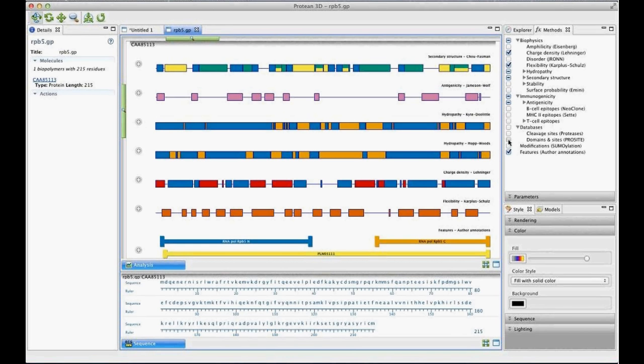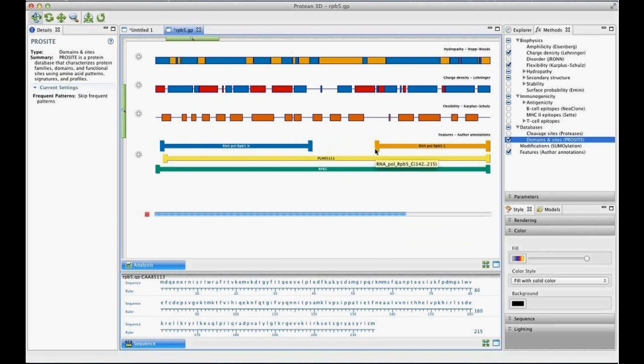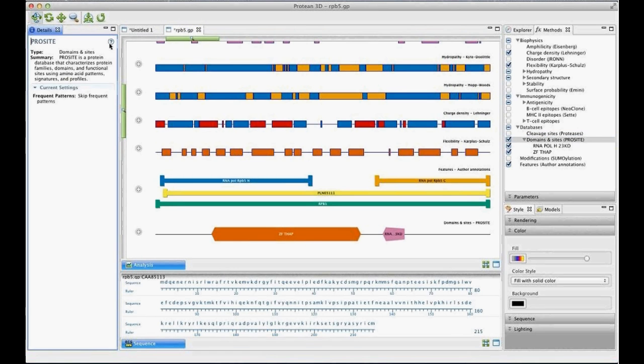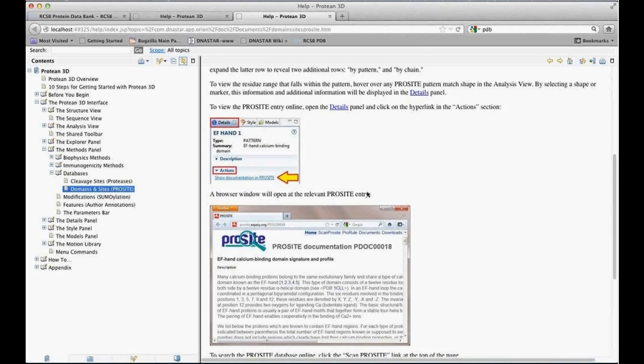So all you have to do is check the box next to it and the method runs. This method is searching through a large library of different domains and sites that have been predicted based off of sequences. ProSite is available via Expasy, and you can learn more about the method using our help, which again will link you to more about this particular method.